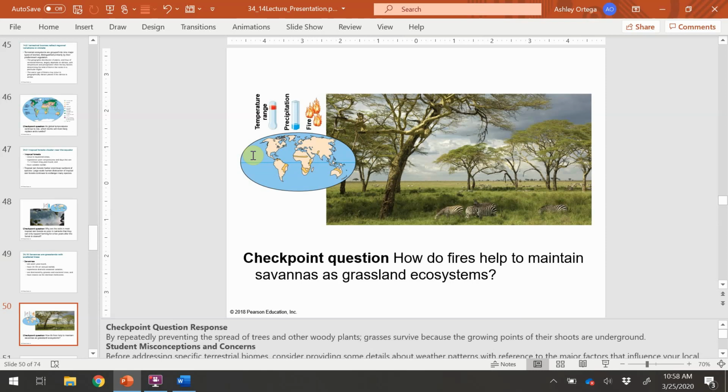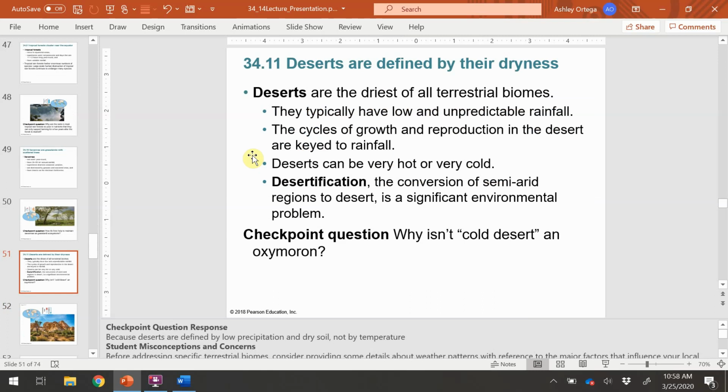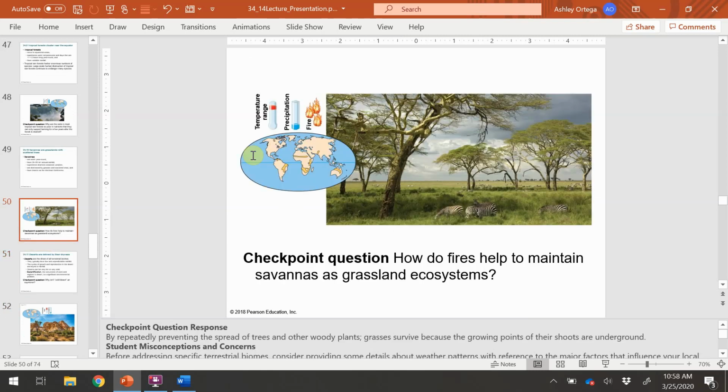Savannas have nice grass regions with scattered trees throughout. They are susceptible to high amounts of fire as they have a high temperature range year-round. And so the fire does destroy a lot of life, but thanks to the roots of the grass and some trees, they can recover quickly. Some trees, however, do not. Alrighty. Savanna, you can think grassland with some trees. I can also think your great example of this would be Lion King.